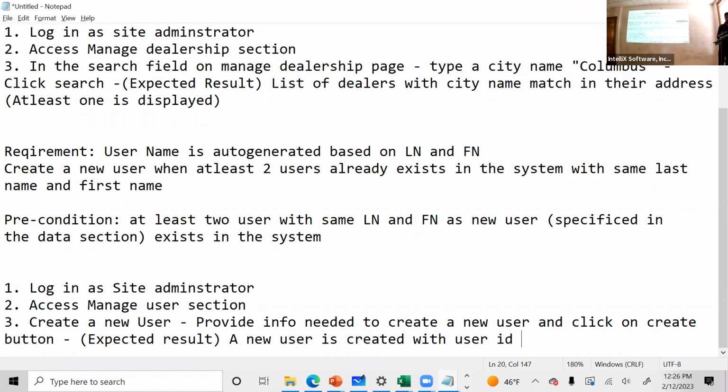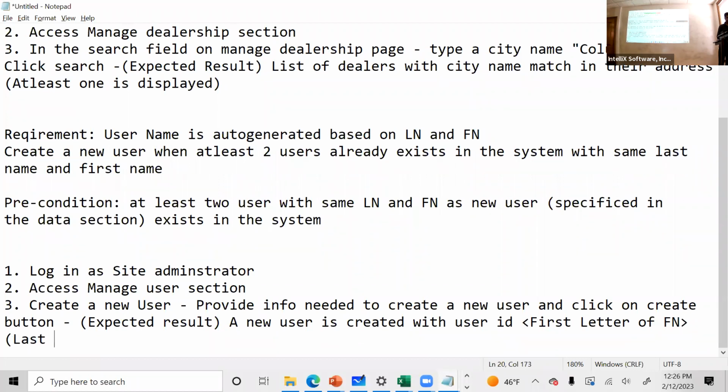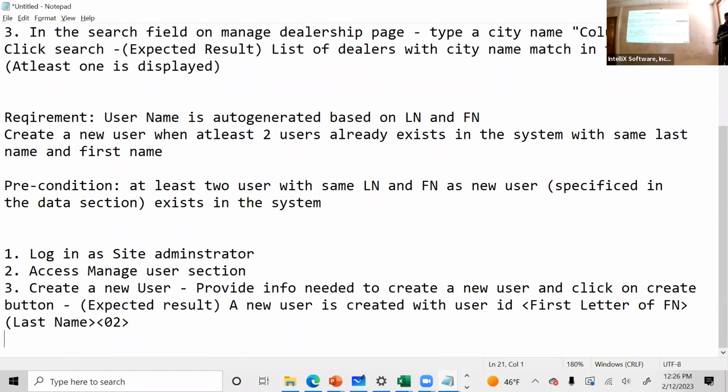User ID, what will be the user ID? User ID, as mentioned, is the first letter of the first name and the last name, and the correct increment would be the original. And then what? Are we going to verify it?